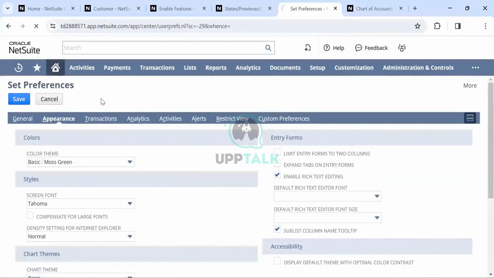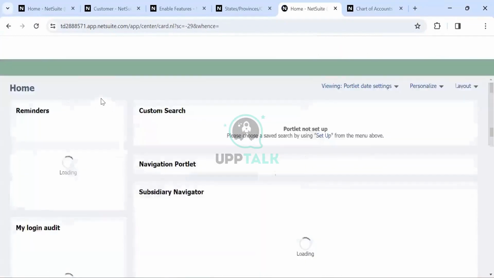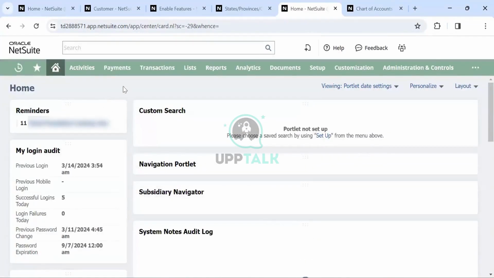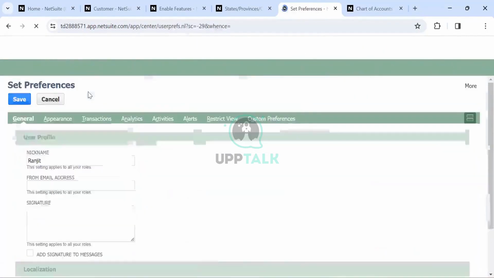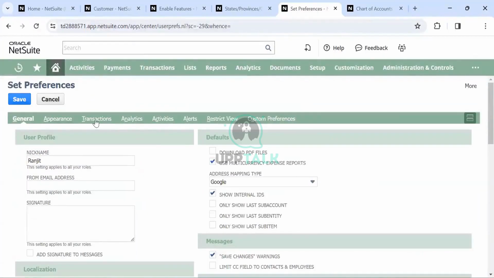We will save that. As you can see, the appearance has changed. This is only for this particular user. In preferences, you can set up according to your requirement.